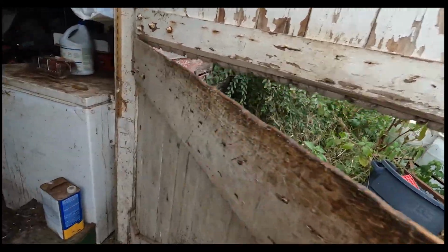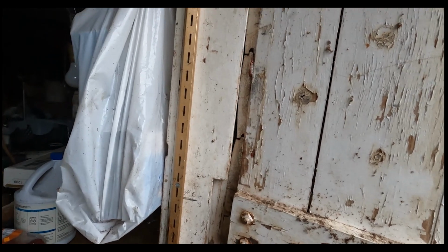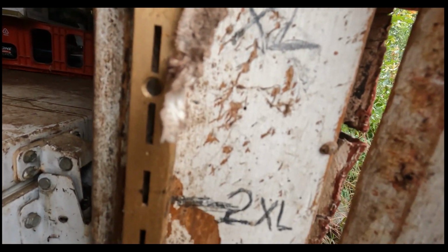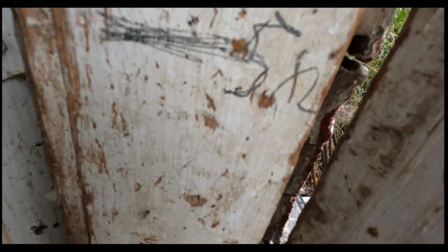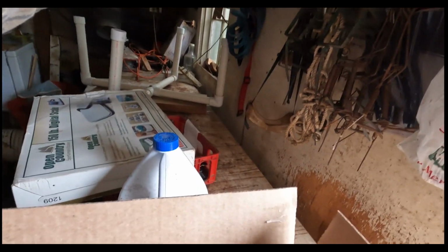Okay, here we are. There's a measuring device that I've got on the wall here. Goes from the screw up there, comes all the way down. And maybe you can see it. I've got a medium, extra large, 2XL, 3XL, 4XL, and 5XL. If it goes over a 5XL, it's a really big coon. And they'll pick that up pretty easy too.